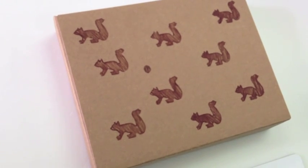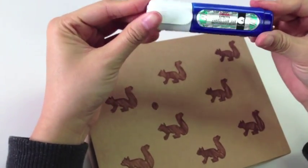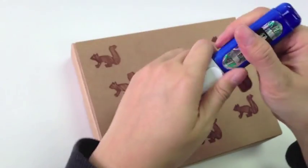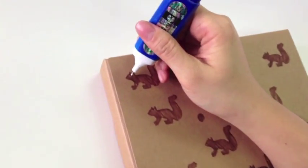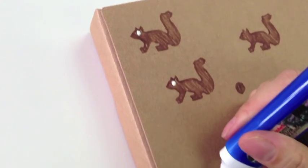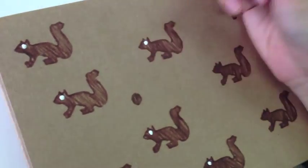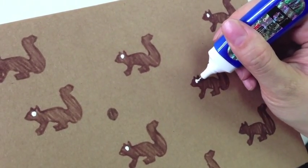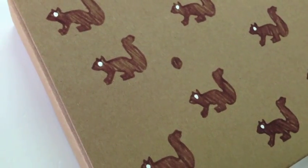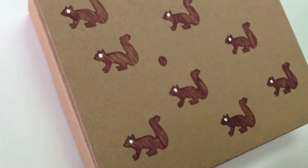You can put a couple of nuts if you like. Next we're going to make the eyes, and for this you're going to need correction fluid, because this is brown paper. We're going to make white eyes with the correction fluid. So we take the correction fluid and we just make a big circle loop there — on every squirrel we'll make a big circle loop for the eyes. Now we have to wait for it to dry a little bit. So now our correction fluid, which is also known as whiteout, has dried. That does not come with the kit, so you're going to have to buy it yourself or ask mom if she has any at home.